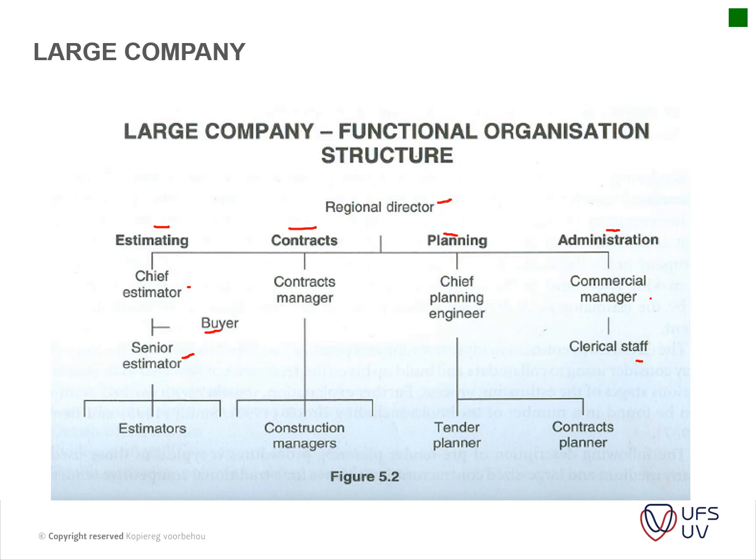And then you've got maybe a team of estimators below, and then your chief estimator will be responsible for pricing of your tender documents. Then you've got your contracts manager. He's responsible for the planning, scheduling, and usually your requirements like your tax clearance certificate, completing the tender documentation, excluding the BOQ, etc.